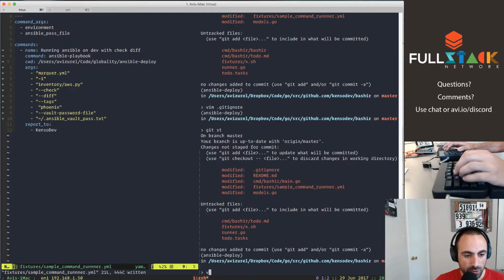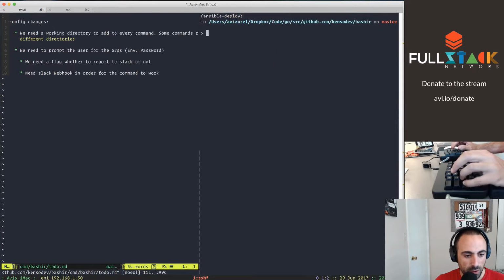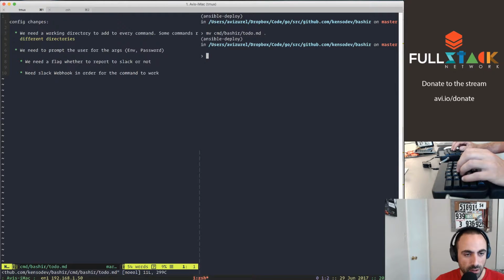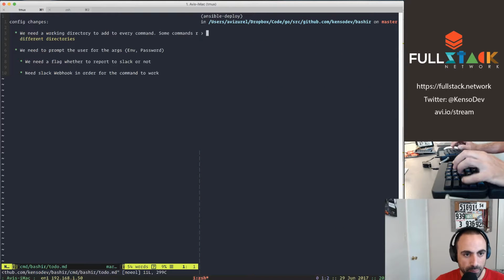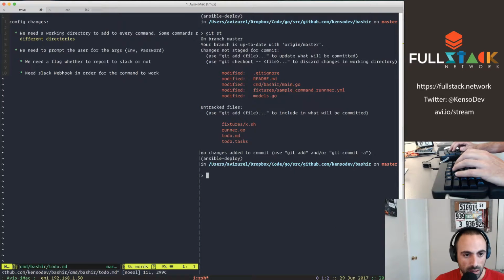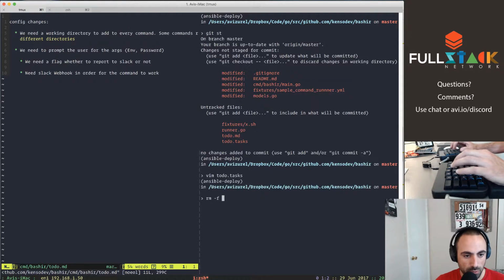Oh, and there's my to-do. Okay, so to-do.md, here it is. Okay, so mv cmd to-do to here. All right, and then where are we? And then vim to-do.tasks. Do we have something here? No, we don't, so we can remove this.